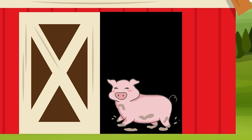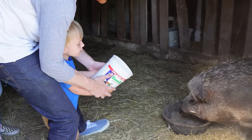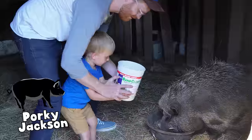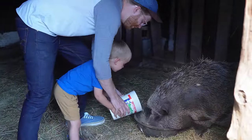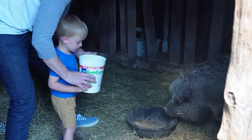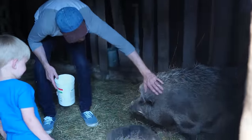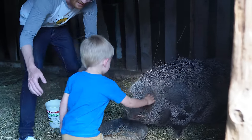It's a pig. But this pig isn't the small pink pig that you're probably thinking of. This pig's name is Porky Jackson. And he's really big. He weighs more than the three of us combined. And he's not pink. He has blackish gray skin with bristly gray hairs on his head and back. He looks kind of scary. He looks a little scary, but Mr. Jackson is one of the nicest pigs around. He's a really nice pig, see? You're right, he is really nice.